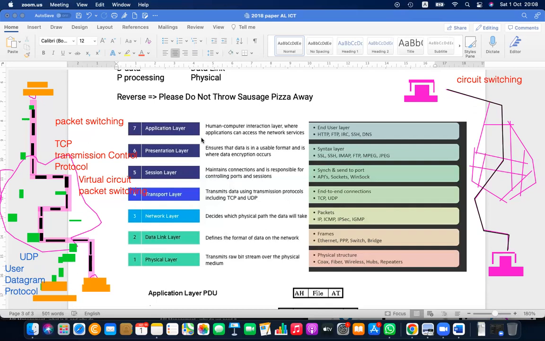Yes, TCP is called a connection oriented protocol. That is correct. That is the technical word in it, and that is what I want to tell next. TCP is connection oriented. Connection oriented means you have a virtual path, a virtual circuit for packets in this connection. UDP is connectionless. TCP, on the other hand, is connection oriented.